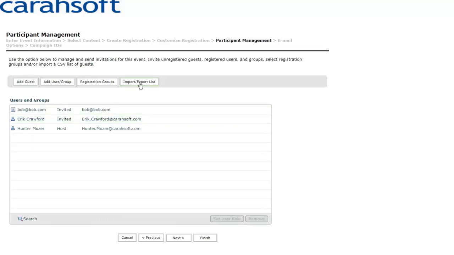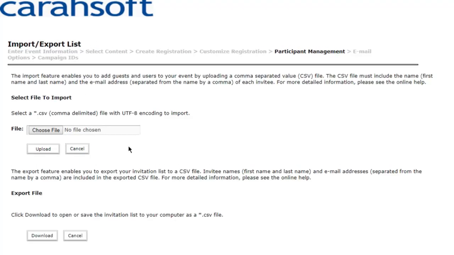And the final one that I want to talk about right now, we'll get into registration groups in a future video, but the final one I want to talk about is importing, exporting lists. Now this, like anything else inside of Adobe Connect, is a way where I can upload a CSV file. It's just an Excel file saved as a CSV. And once I upload that list of users, they'll be added to my event. I can simply go to upload, grab that CSV, and then load it into the system.